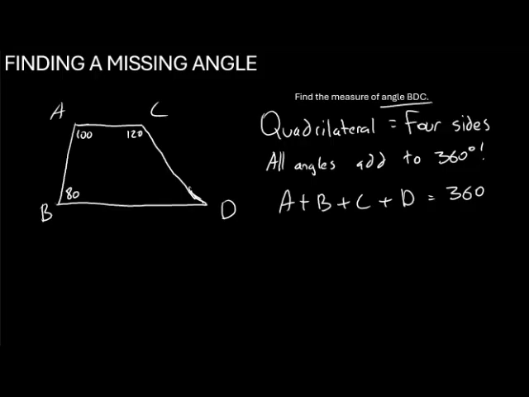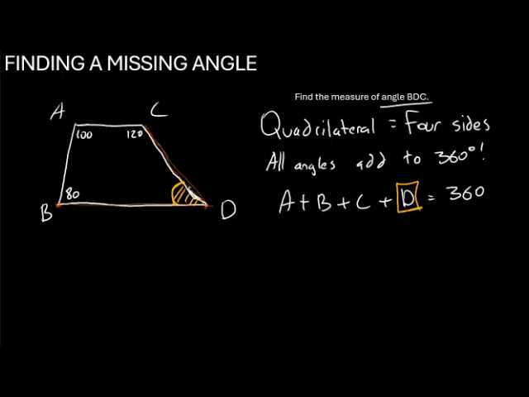We're asked to find the measure of angle BDC, so we start at B, draw a line to D, and then draw a line to the third letter, that's C. The angle we're looking for is the one I'm shading in yellow now. When we do algebra, though, we're just going to name this angle after the letter it's most connected to, and that's D. We'll treat D as the unknown here.